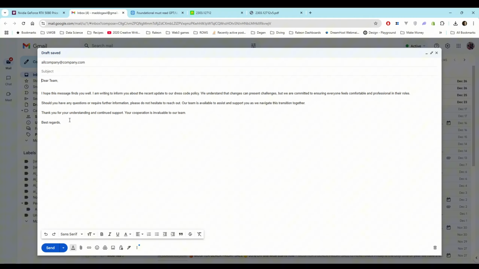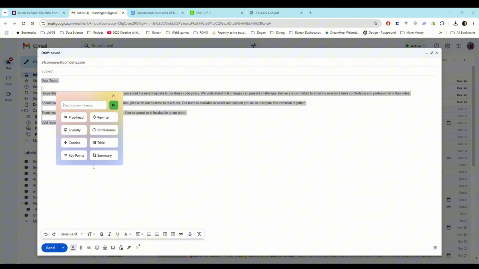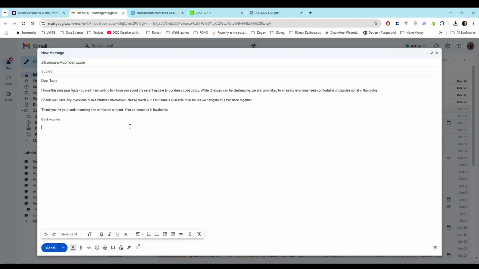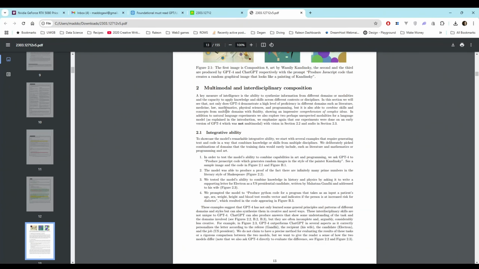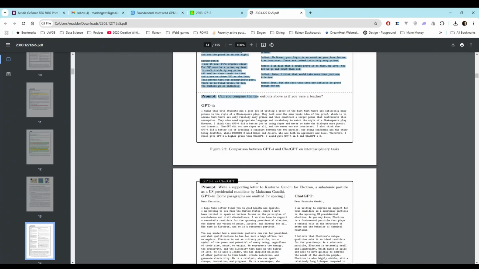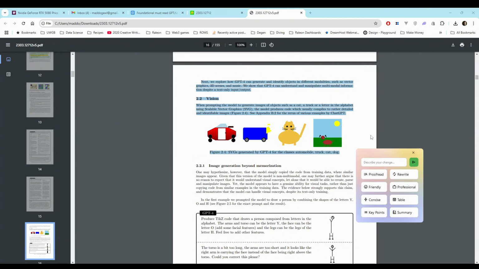Phi 4 is a 14 billion parameter model. I still have the unofficial version and it's great. I really like that model a lot. It runs very well, and has a decent amount of context for what I'm doing. So for that same thing, I want to go test a little bit of the white paper stuff here too with Phi 4. I tried to grab a ton here, and let's see if this will end up working.